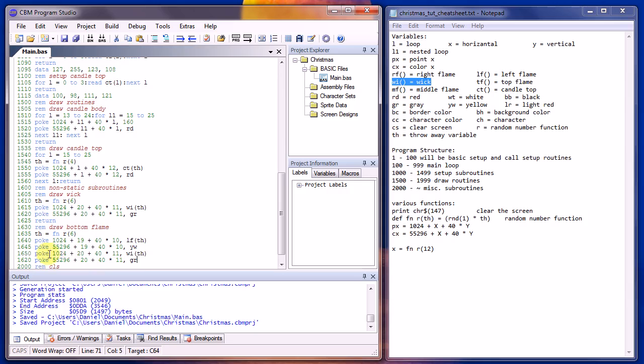Control B, do this again. This will be 55. And that can stay 20. This has to stay 10. This has to be 10. This has to be middle flame. Whoops, MF. And I forgot to put my, let's do this 5. We'll do 60. And then we'll do 1650. TH equal FNR, and middle flame is 3.